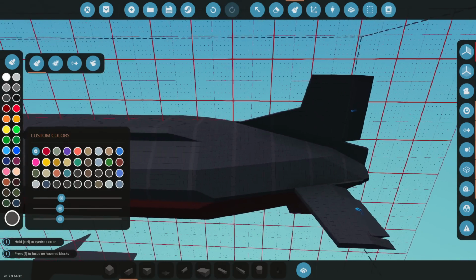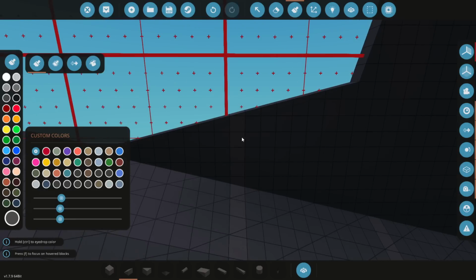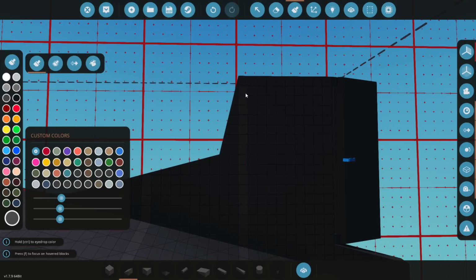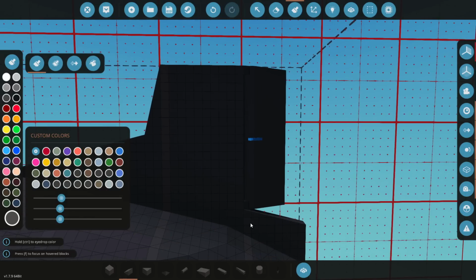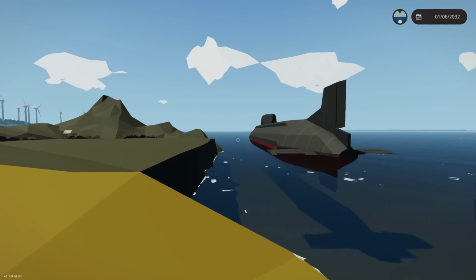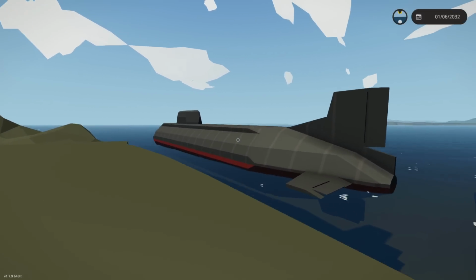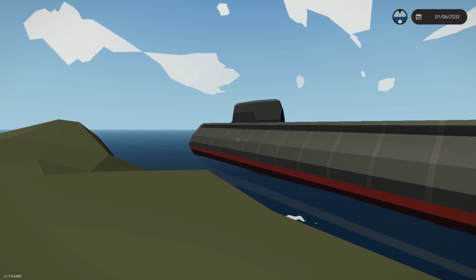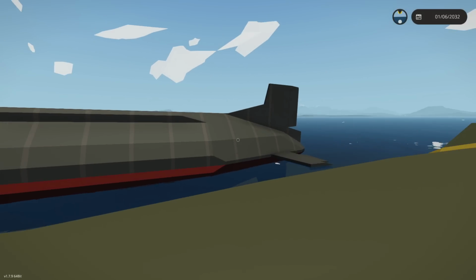I think that's right. I think that is it. I don't know whether to go up this either, because if I do go up these, it might be a little bit more strange, but I suppose it would work, so we could do it. There we go. Spawn it in again. Let's see what that looks like. Yeah, that actually looks pretty cool. It looks really cool. I need to paint that a little bit right there, but everything else seems to have been hit and looks good.